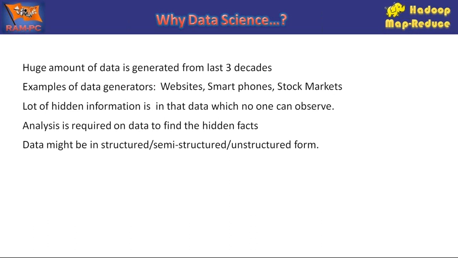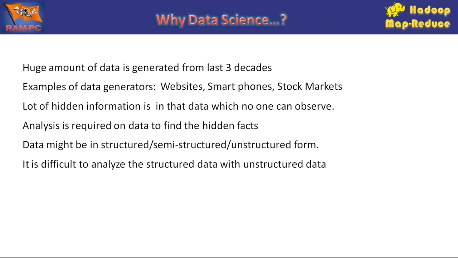And unstructured data. What is unstructured data? Unstructured data means it is text. For example, there is a message. If you want to analyze the message and find the summary of that message, that is called the unstructured form. You can imagine what our chat language is. Chat language is completely different compared to letter writing language. So how can we analyze the chat language? That is very difficult. So that is unstructured data actually. In structured data we can analyze, but unstructured data we cannot analyze easily. We should have some other tools.